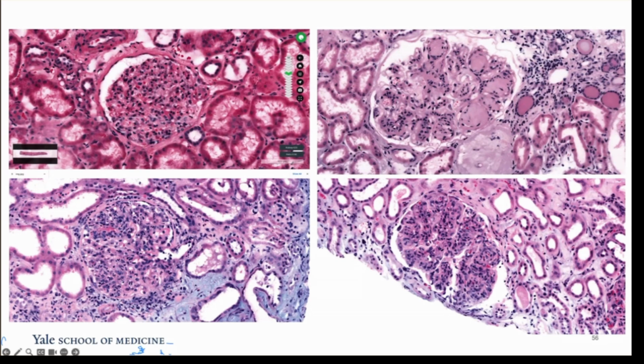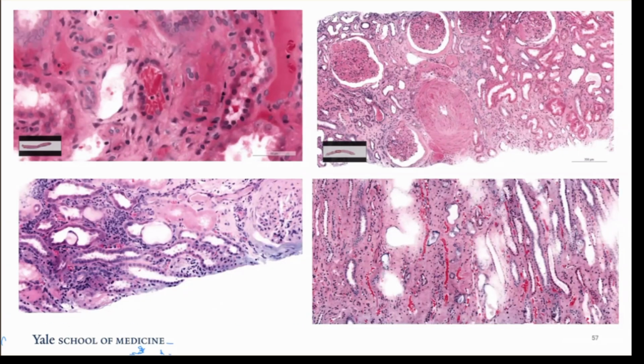The panel on the top right shows you the classic KW nodules of diabetic nephropathy. On the bottom left is a proliferative GN, a post-infectious GN, and you can see the neutrophils in the capillary loops. And finally, in the bottom right is a membranoproliferative GN. So you can see the quality of the pseudo H&E images is good enough and comparable to classic H&E. And this applies also to tubulointerstitial lesions.